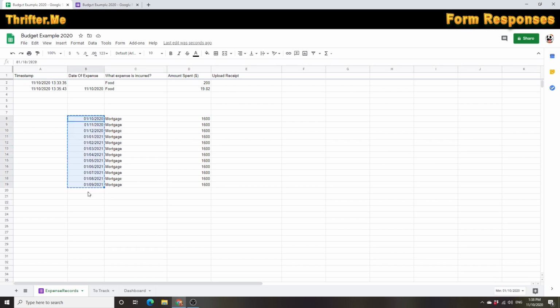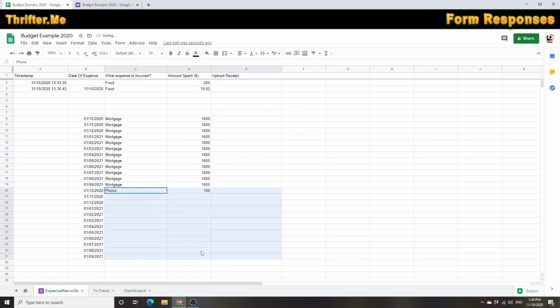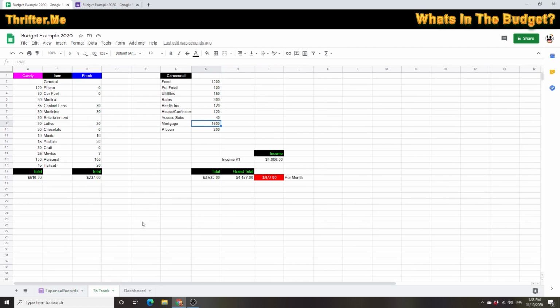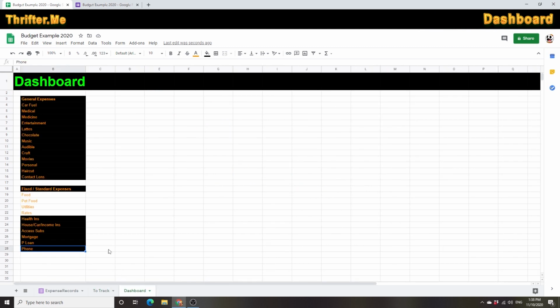Literally copy, paste, phone, 100, and this. Okay, that was done by Control D for duplicate, in case you're wondering. All right. So I'm not going to do all of those now, just to keep it concise. So we'll move into the dashboard itself and getting some of these things happening.